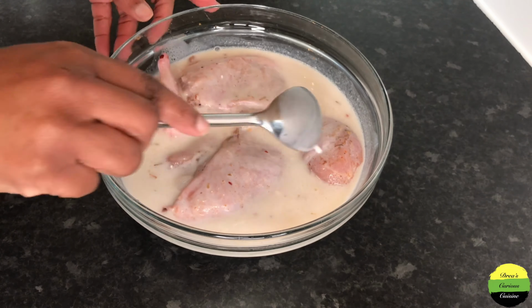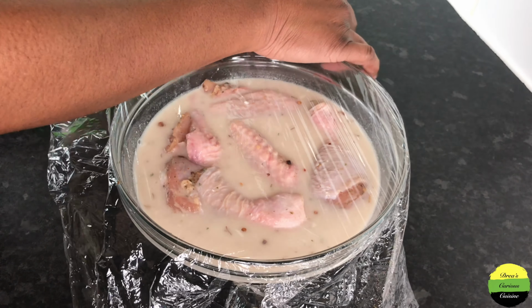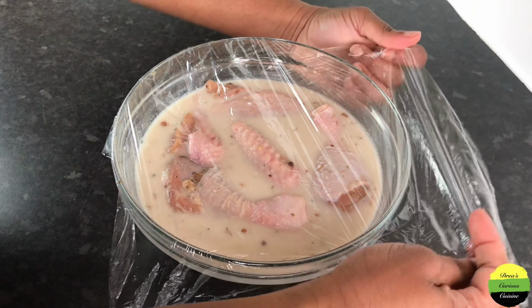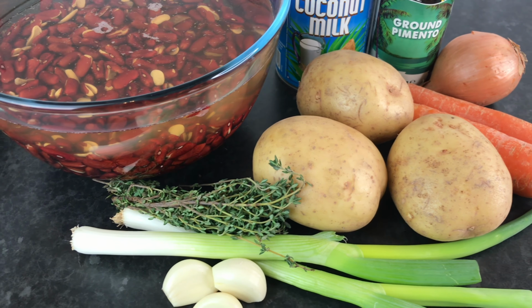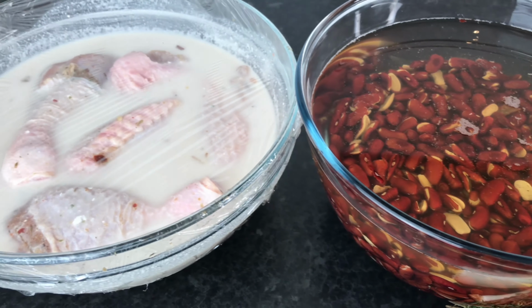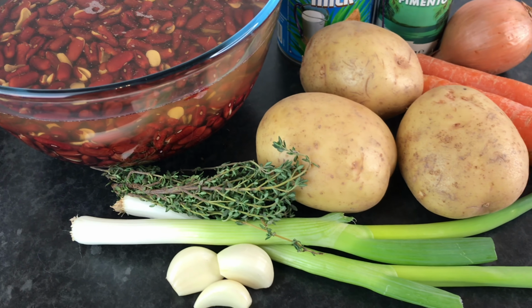You need at least 30 minutes, right? But yeah, at least 30 minutes. You can go over that, as in an hour or two. Just don't leave it out there on the counter for a day or anything like that. And now here are the ingredients that I'll be using for the rest of the menu.